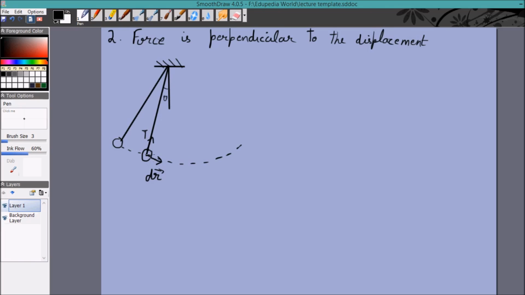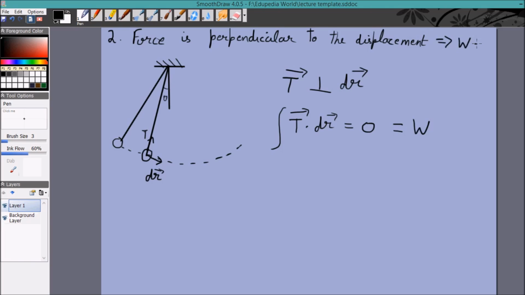That's basic geometry, right? So we know that for all instants of time, T is going to be perpendicular to the displacement vector, or is going to be perpendicular to dr by dt as well, which will be the velocity vector, right? So in small differential cases, dv is dr by dt, so dv and dr have the same direction, right? Which means that T dot dr will be 0, right? Which means that sum or integral of T dot dr will be 0, which means that the work done will be 0. So when the force is perpendicular to the displacement, there is no work done.